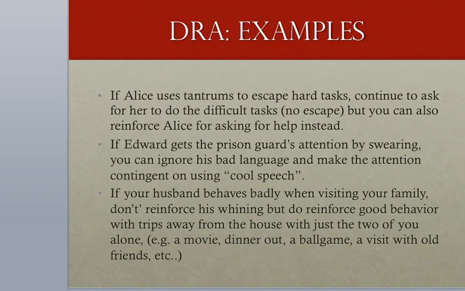Another example, if Edward gets the prison guard's attention by swearing, you can ignore his bad language and make the guard's attention contingent on using cool speech. So instead of calling the prison guard bad names, he can call him dude or bro or whatever, and those will still continue to provide the prison guard's attention, but the prison guard will not respond when he calls him inappropriate names.